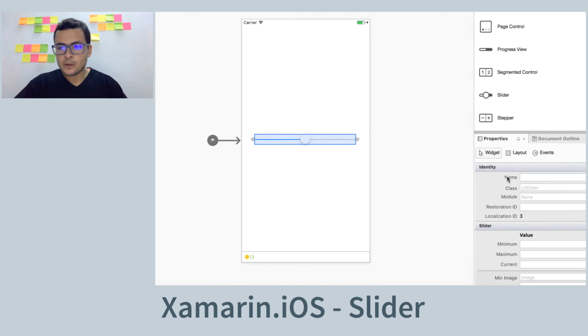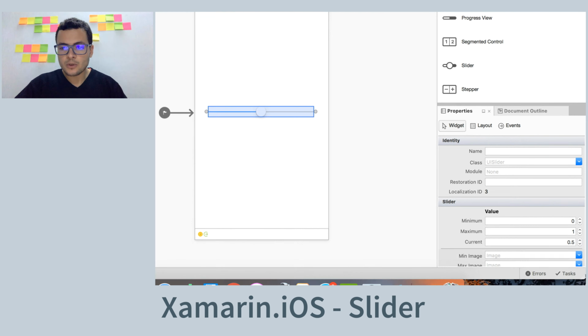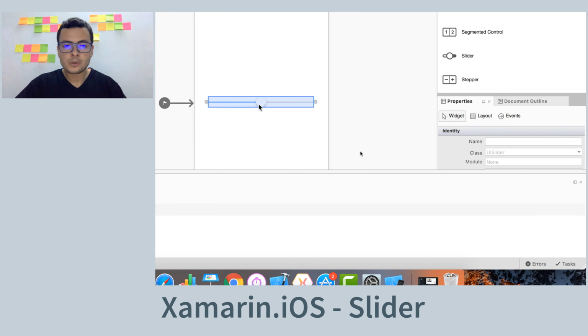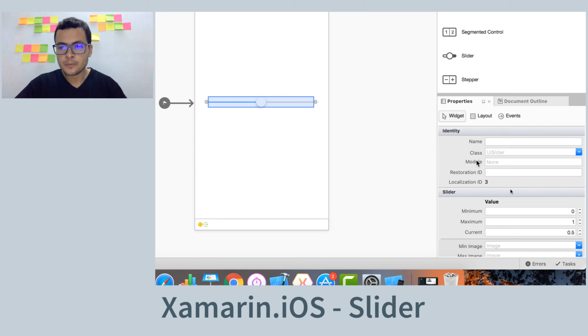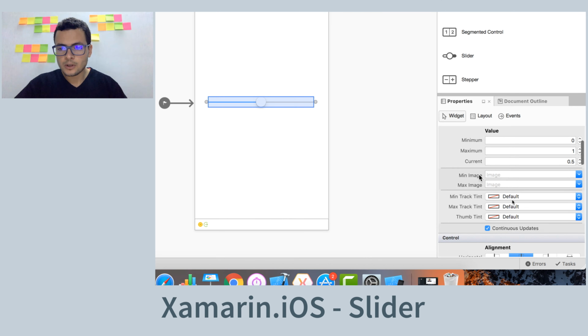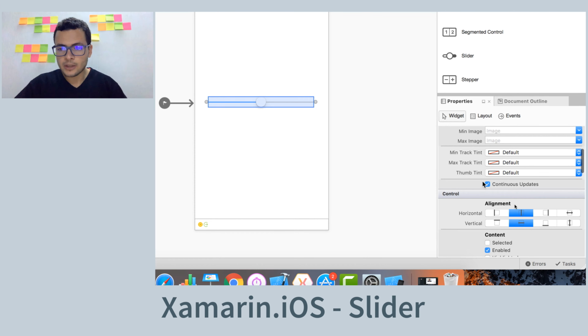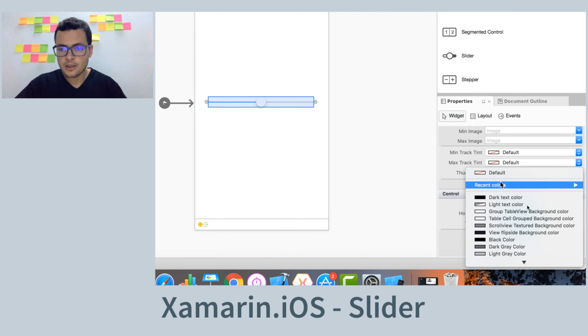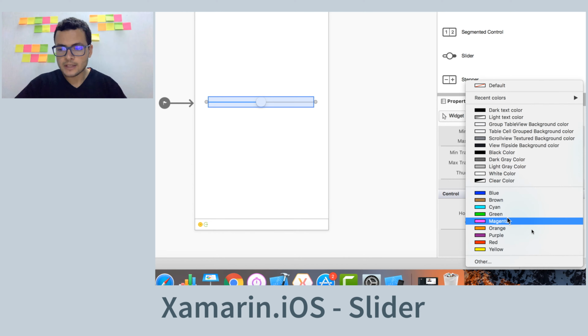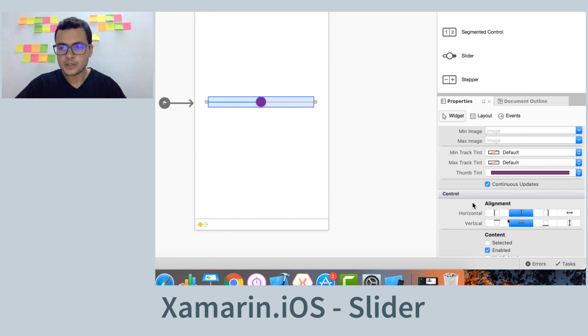You see that here we have some properties we can change for the slider. We can change, for example, the color and the color for the tint of that slider. So here we can change the tint, the thumb tint, and here we have a set of colors. Let's choose the purple color, for example.